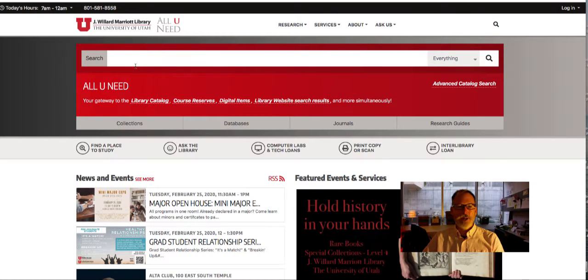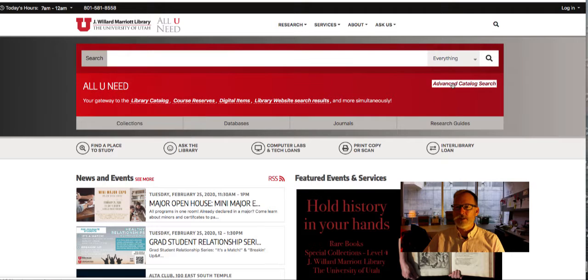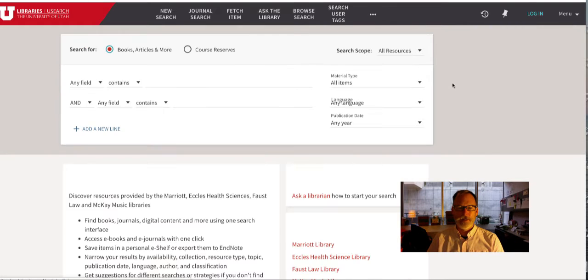So from the library catalog, that's the main search right here. Go to Advanced Catalog Search, and I want to show you a trick that, in this case, worked really well. And it can help you if there's like a zillion different choices, if this is what you were looking for. I keep on throwing that caveat in there.